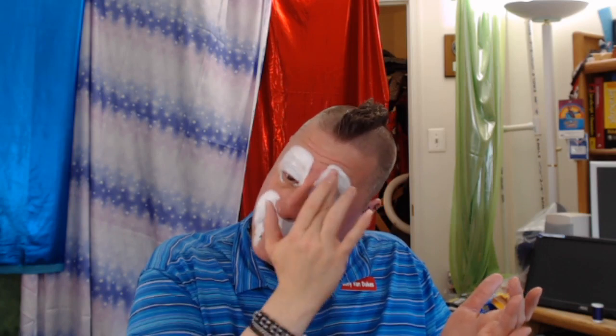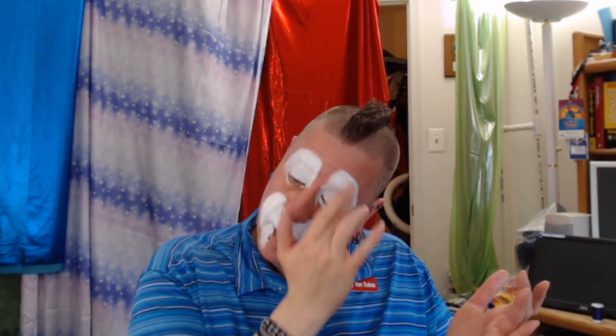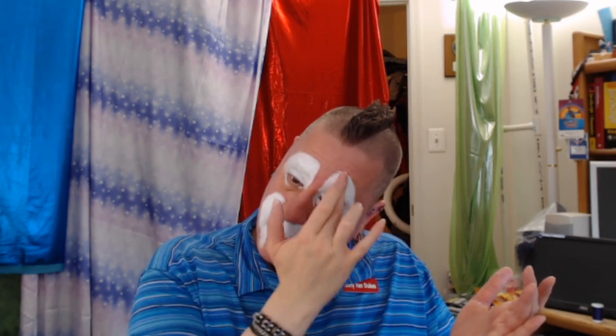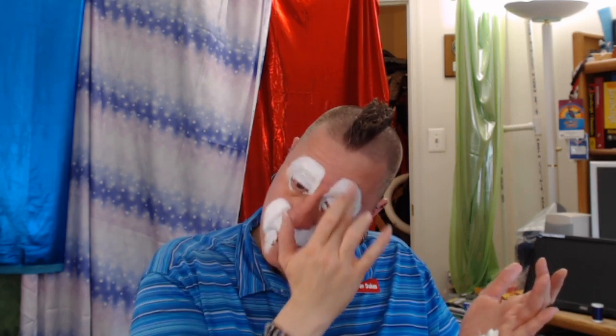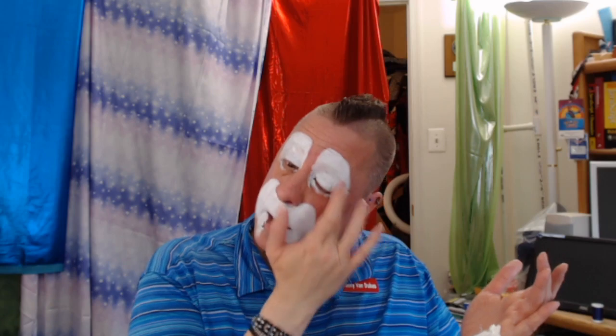I'm just doing upper eyelid in white, the lower eyelid will be flesh colored.